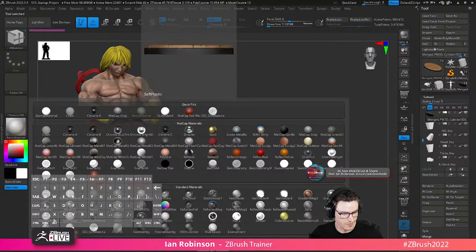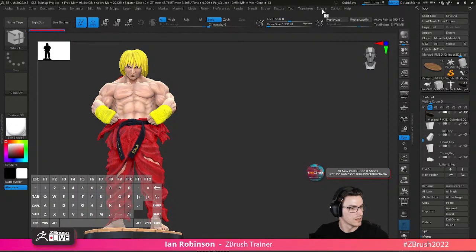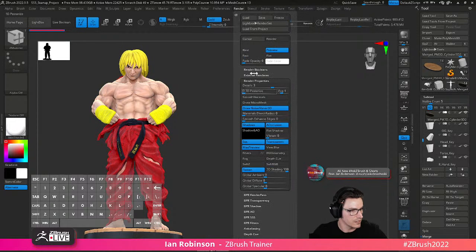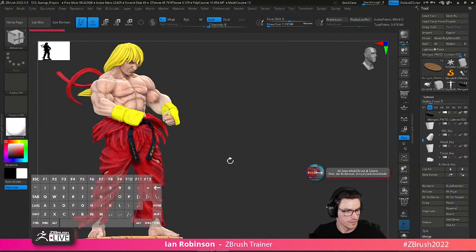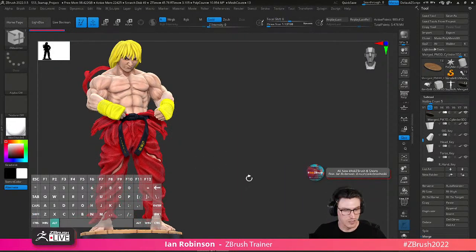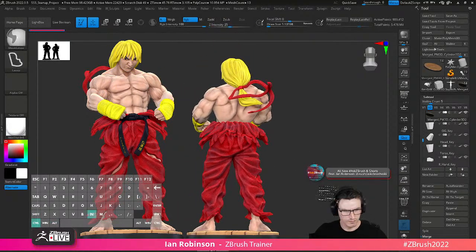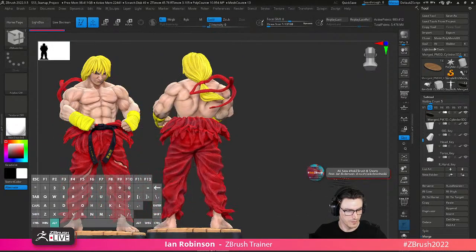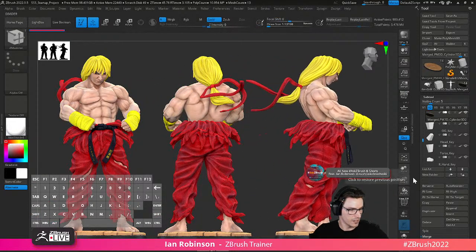Let's put Skin Shade 4 on there, so you guys can see that a little bit more. And let's add in just a little bit of love here. So let's go to Render. Let's go to Preview AO. Let's turn that on. Ooh, that's gross. There we go. You can see that a little bit more.